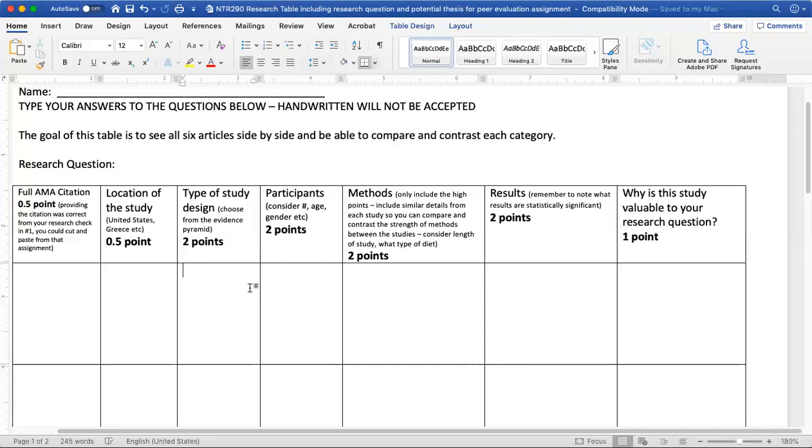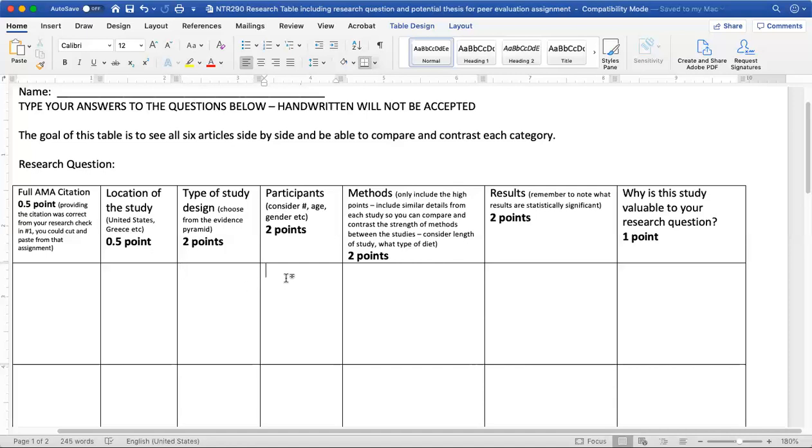What we're not looking for here, because we cannot use secondary research, is any systematic reviews, no meta-analyses, no narrative reviews, no position statements. Those are all secondaries, so that's what we're avoiding. So if you still have those, and again, that feedback will be given to you on your research check-in number 1, then you need to go back and find some new articles.